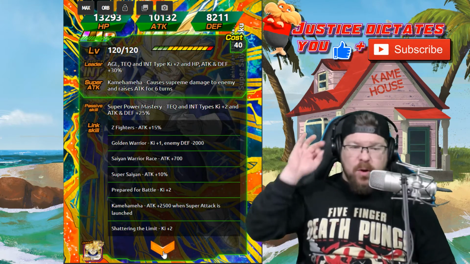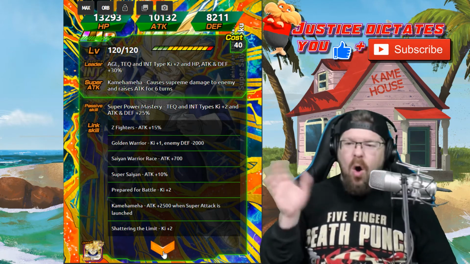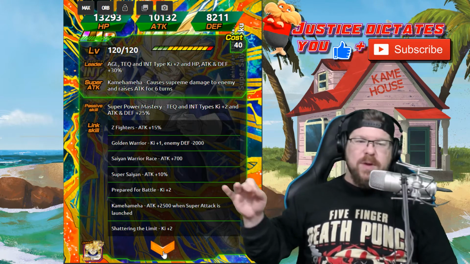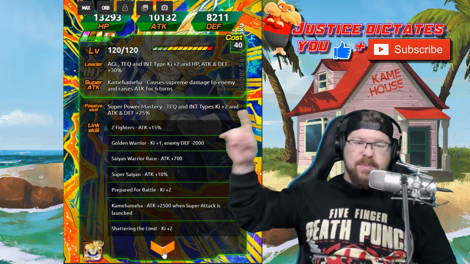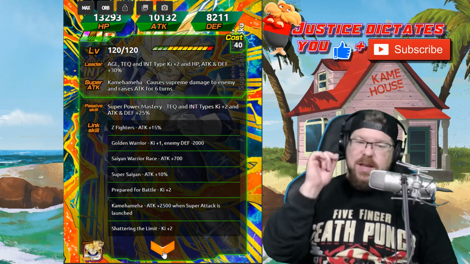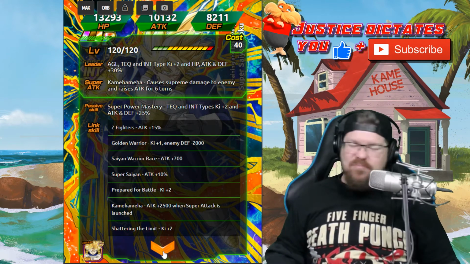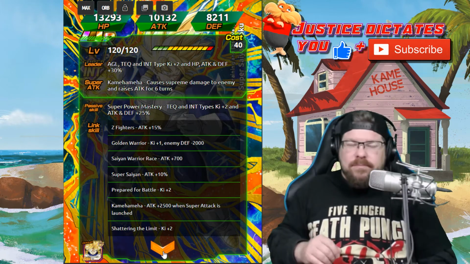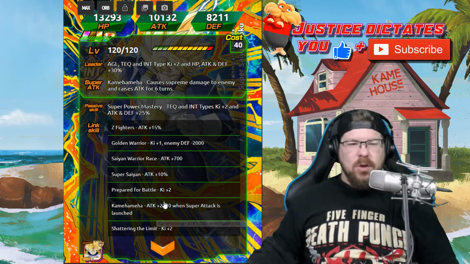Z Fighters, Golden Warriors, Super Saiyan Warrior, Super Saiyan, Prepared for Battle, Kamehameha, Shattering. All the link skills you expect to see. INT and Tech key types, key plus 2, and attack and defense 25%. Put him on a Tech mono team. Destroys everything. What a great unit. Okay?